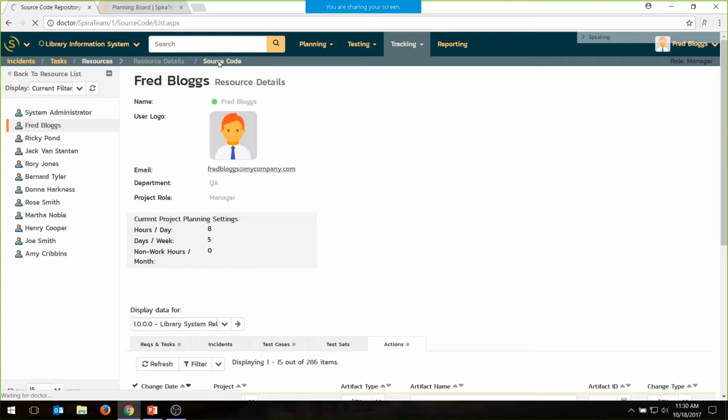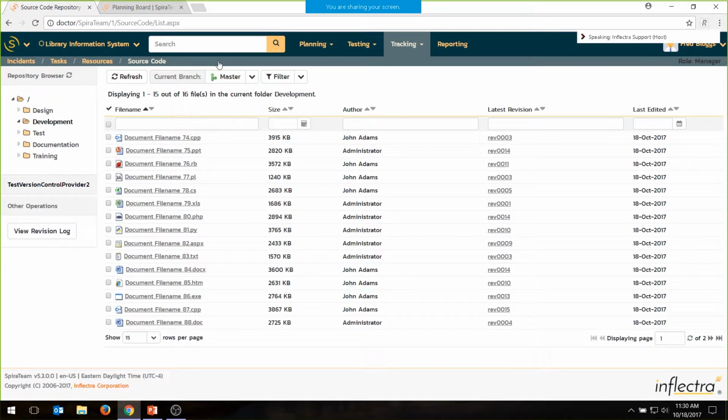And then finally under tracking, we have the source code view. This lets you tie SpiraTeam into your source code management system. And we do have plugins for Subversion, for Git, for Mercurial, for Microsoft's Team System, Visual Source Safe, CVS, and Perforce/Helix. For cloud customers, we also offer a cloud-hosted source code management system called TaraVault that is basically a Git and/or Subversion hosting system fully integrated.